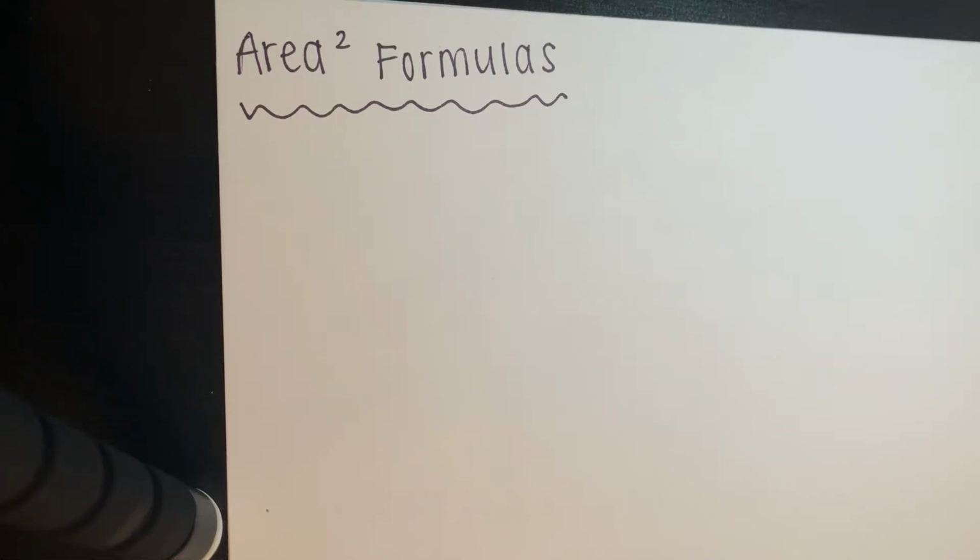I wanted to review area and perimeter with you guys to make sure you have a refresher on what we talked about right before we went on break. Today I'm going to talk about area first, then I will talk about perimeter. I'm going to give you all the formulas for area of the shapes that we talked about. After I give you all the formulas, I will do one or two problems of each shape. That way you're able to see how to use the formulas.